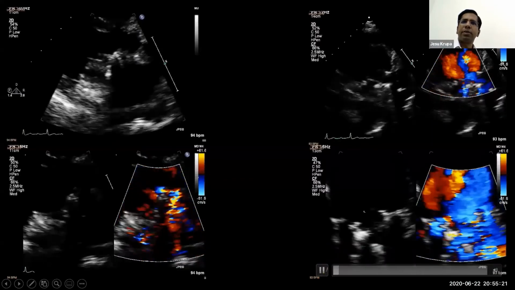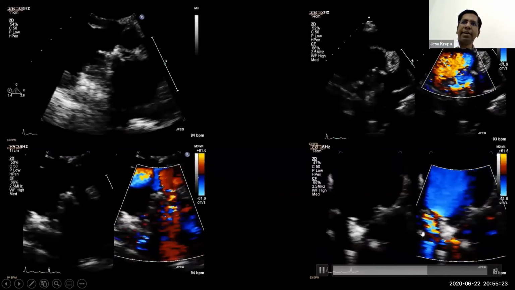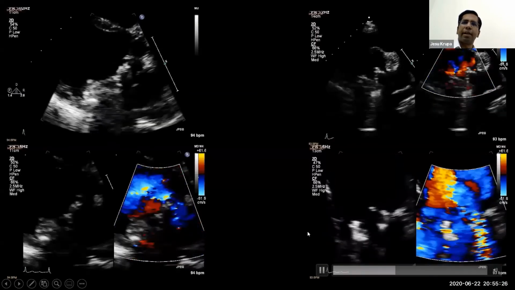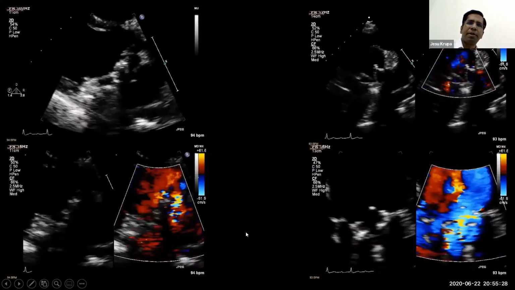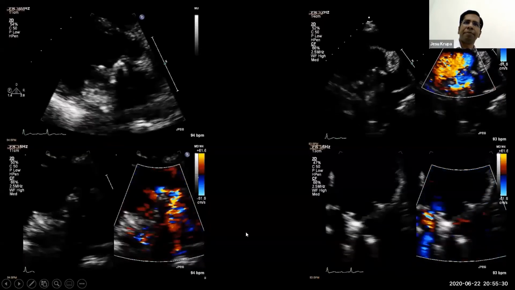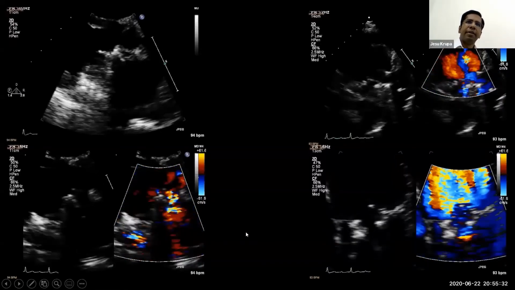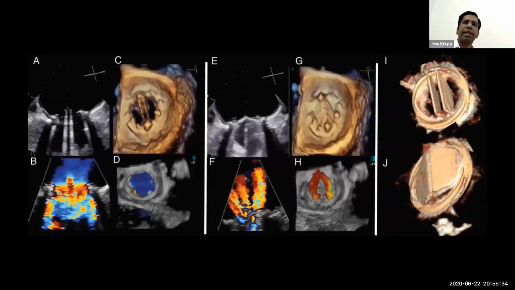And the other thing also, this is a 4-chamber view. What we can see is the leak is also medial. So as opposed to the previous patient, where the defect was posteromedial, this defect is likely to be anteromedial. So we can clearly see how this is different from the physiological regurgitation that I talked about initially.